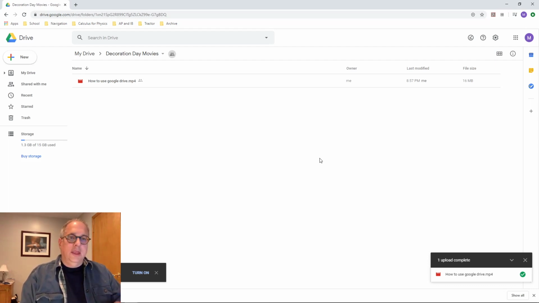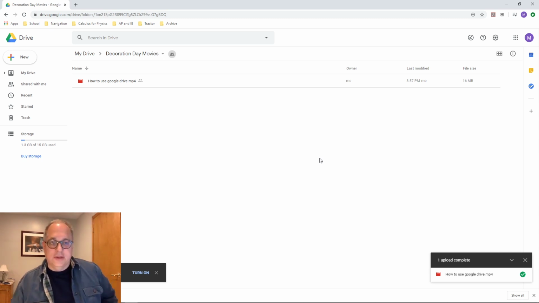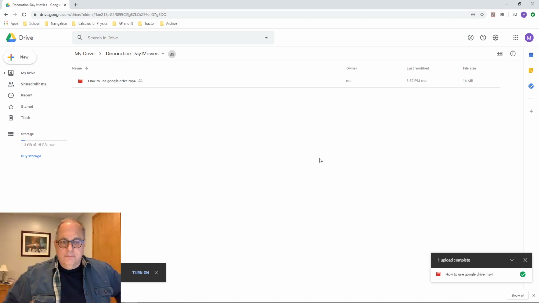Now, the one thing to keep in mind is that for secure files, you probably want a more secure way of storing them than Google Drive. So I wouldn't put personal information or financial information into these drives. If it's public or semi-public information, you're working on a document for an organization, a document you might transmit to a government agency, for example, and there's no personal or private or confidential information, then yeah, this is super easy.